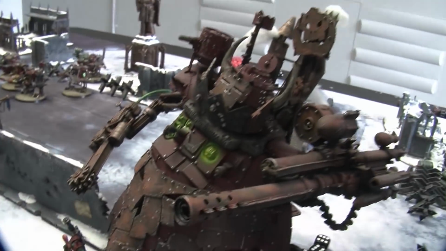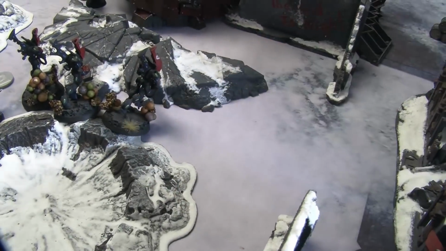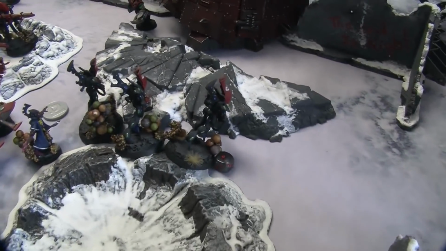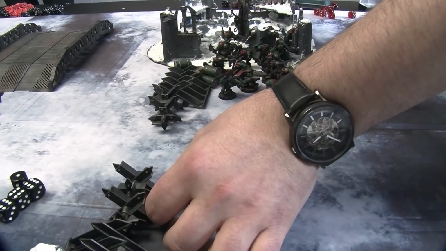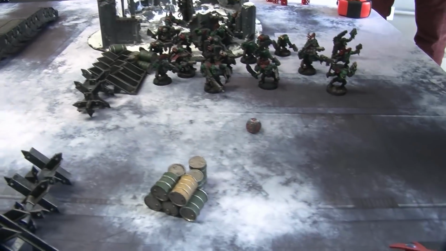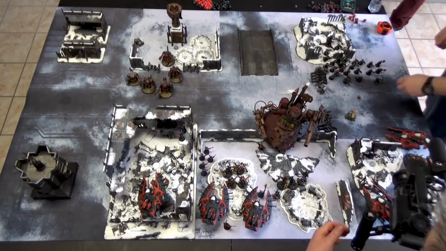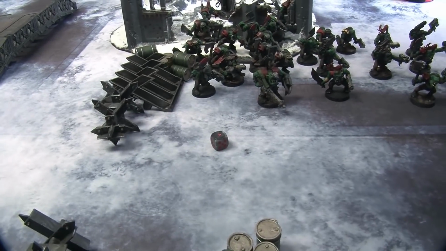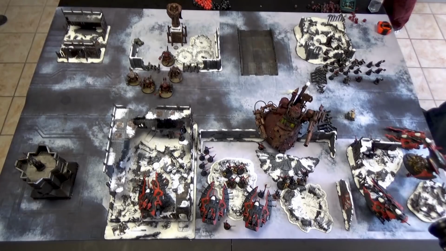Smite on Stompa. That's a 6. 1 mortal wound. Got Doom on it. It does have Doom on it, which means you reroll one. Rerolling the wound. And it doesn't matter, because I rolled a 1.